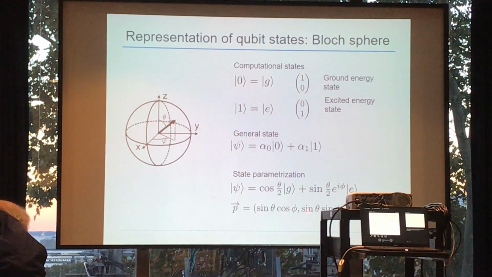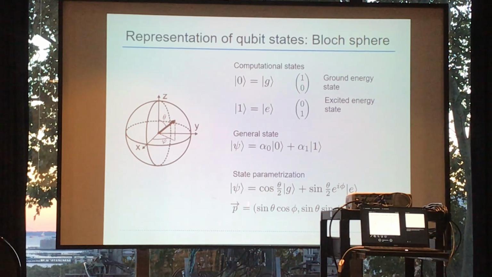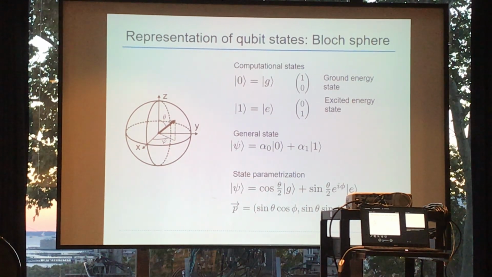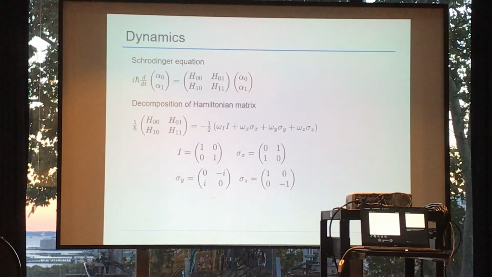So these two parameters can be written as a vector of norm 1 with these coefficients here, and it is usually represented in terms of these blocks here, where this vector pointing from the origin to the surface of the sphere is basically a geometrical representation of this angle theta with the z-axis and the angle phi made with the projection made with the x-axis. So this is the Bloch sphere representation of the state.